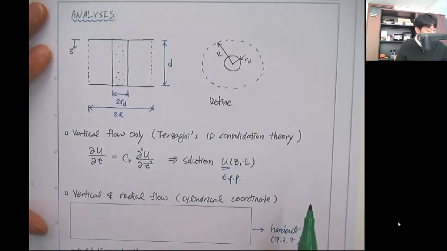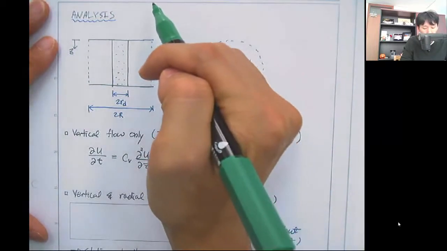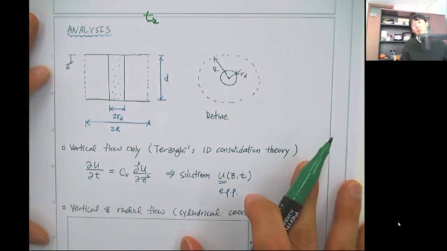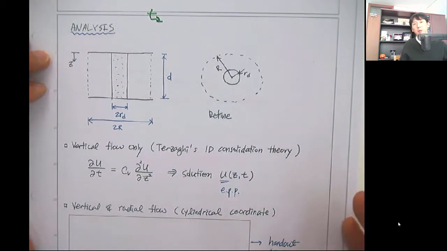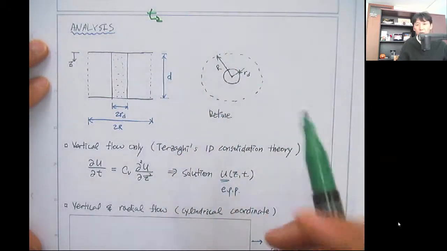Okay, then how do we analyze the consolidation with the vertical drains? The question may be that we already have a given t2. For example, without the vertical drains, it would take maybe 2 years for the time factor, the t2, for the surcharge loading to be removed. Then the contractor said 2 years is too long, so we have to reduce it to maybe 3 months. So then t2 is given as 3 months.